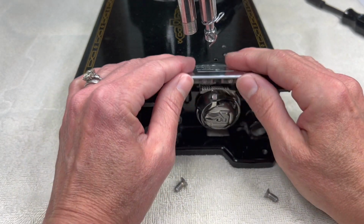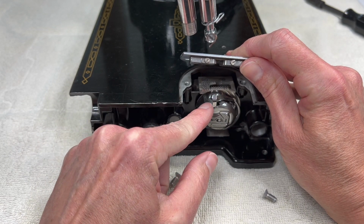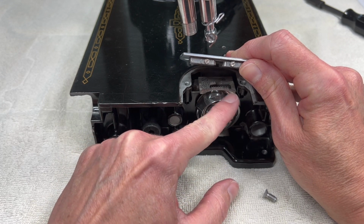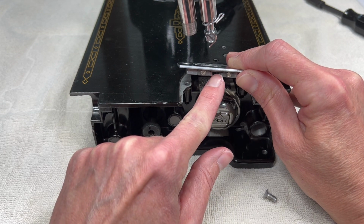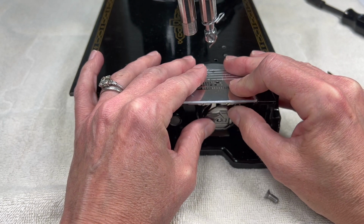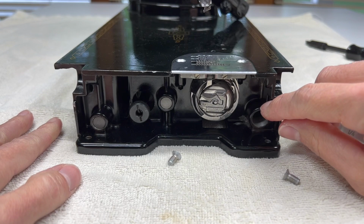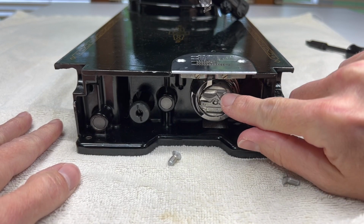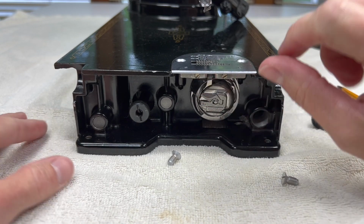When you put this needle plate on, do you see this little gap right here? Do you see this little finger that sticks out of your hook assembly? It needs to be sandwiched in between that little gap. If you don't do that, your stitch will not be very nice. So let me show you what that looks like. There, you can see it. It's in between. It will have a little bit of play. Obviously the gap is bigger than the finger. So don't worry if it's a little wiggly.